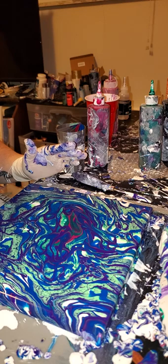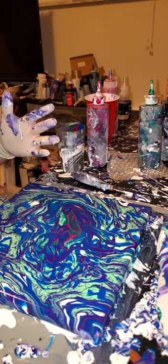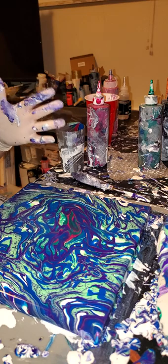All right, now I'm just gonna have to wait until this dries and see how it grows on me. Once it dries, I will post a picture in comments.